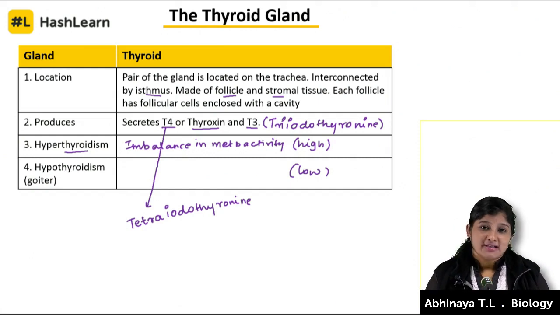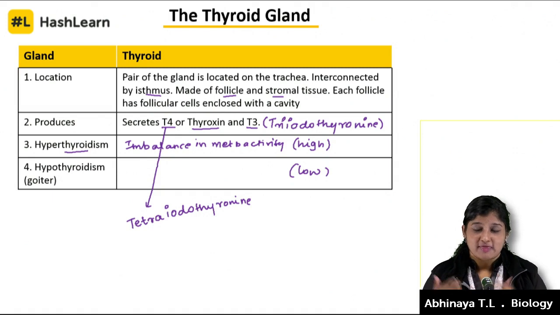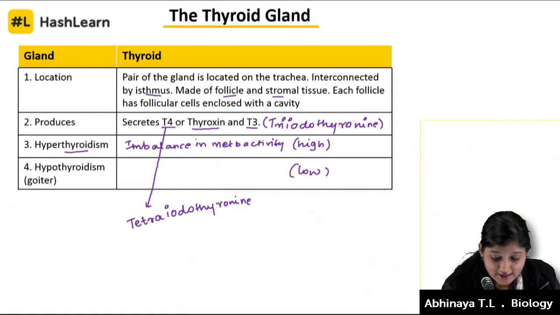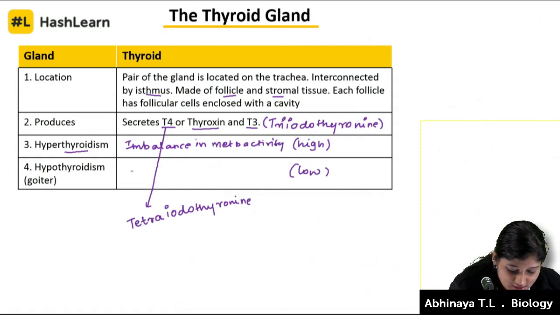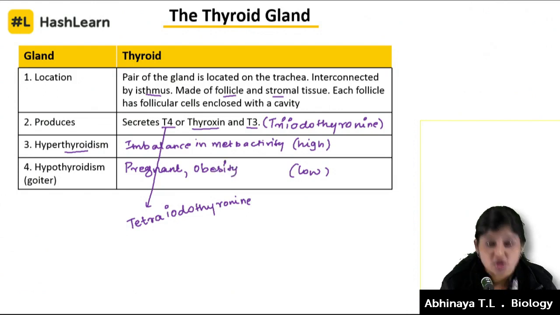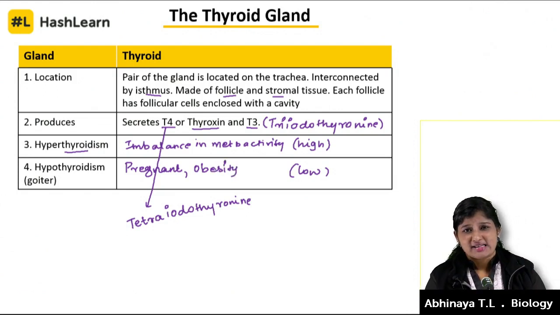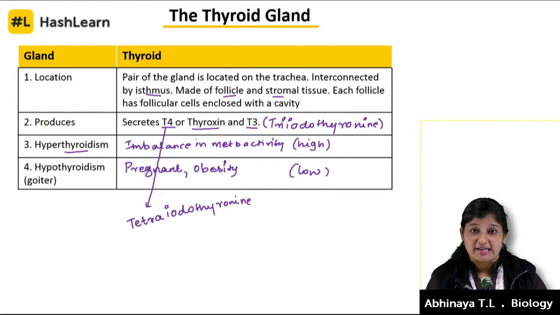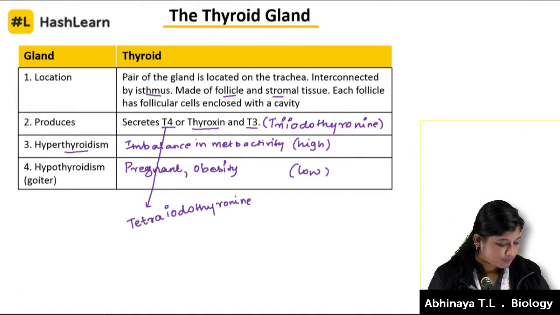So that is why a pregnant woman has to keep a keen watch on her T3 and T4 levels in the body, so that it does not affect her fetus. So hypothyroidism, as I said, meaning low thyroid, will lead to a lot of issues when the woman is pregnant. You also have the obesity problem. This is also going to hit your menstruation cycle. There will be a lot of irregular menstruation cycles when the woman is having hypothyroid issues.